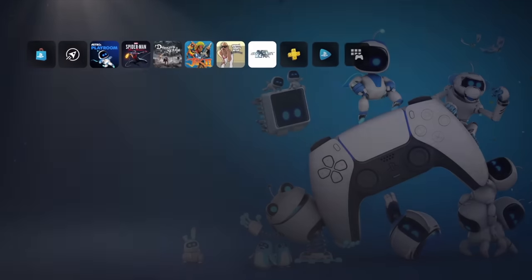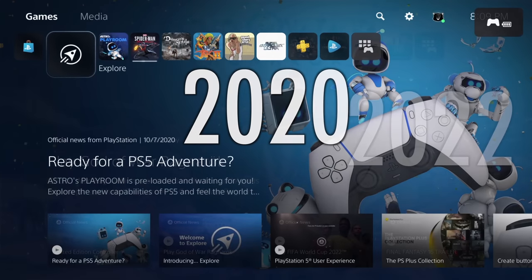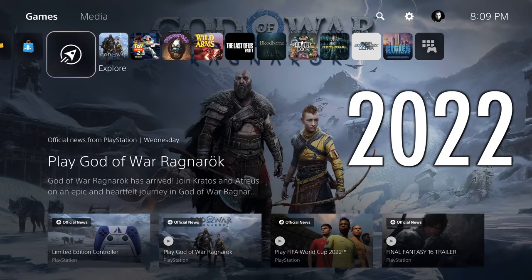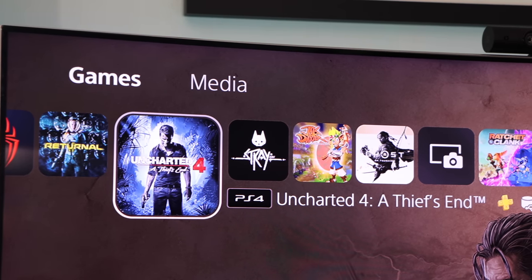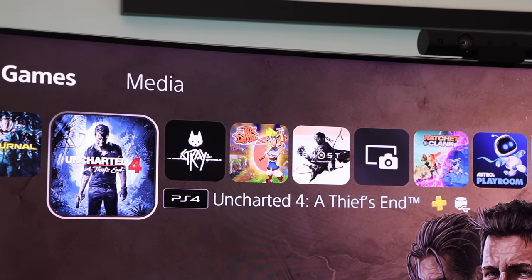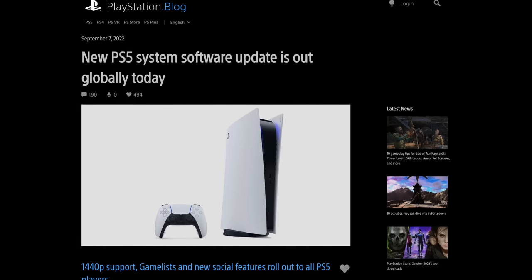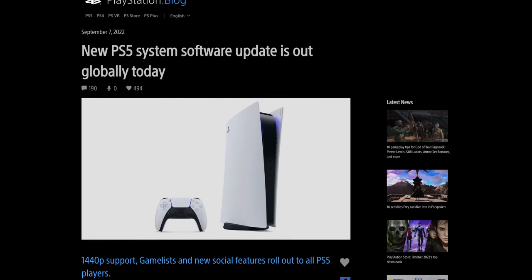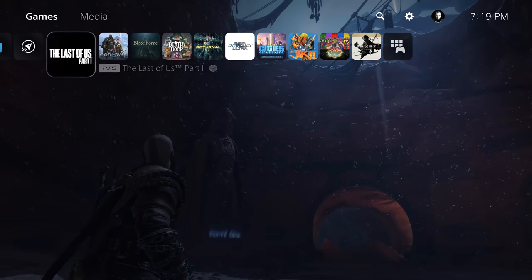When it comes to the PlayStation 5 user experience, year one was largely about addressing things that should have been there on launch day — in fairness it was a completely new UI that likely saw some development setbacks from the pandemic. Since then we've seen two major system software updates, and this is where Sony is now getting into highly requested features and making adjustments based on feedback and telemetry.